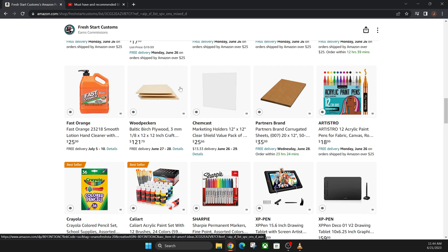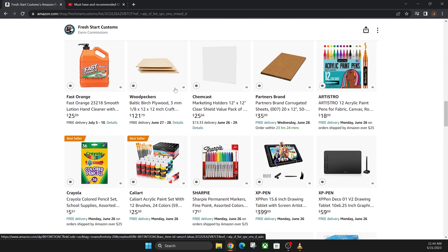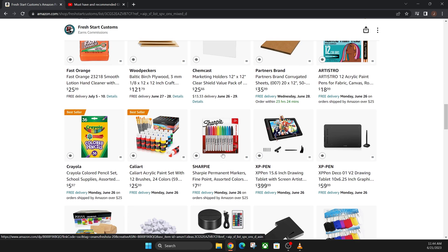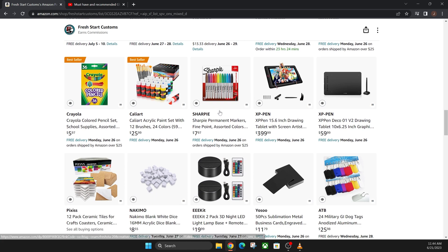Woodpeckers is the Baltic birch from Amazon. All three of these are different materials available. This one may have changed — it used to be acrylic, so Amazon must have substituted it; I'll probably remove that product. This is a core-graded cardboard that's all pre-cut for your Glowforge, which is really nice. And then you have these painting tools: acrylic paint pens, color pencils, regular paint, and Sharpies — you can use all of these on wood products or for coloring your projects after they cut from the machine.